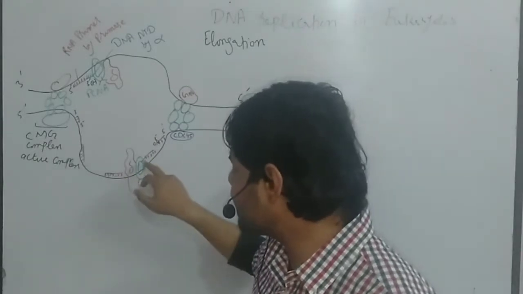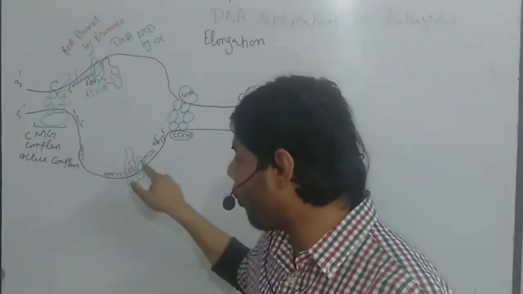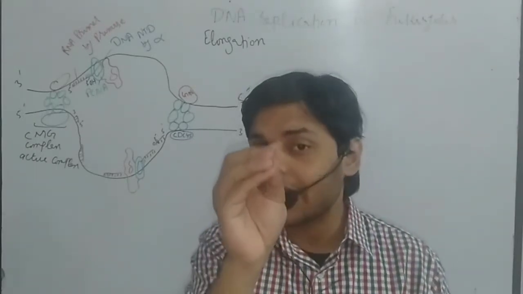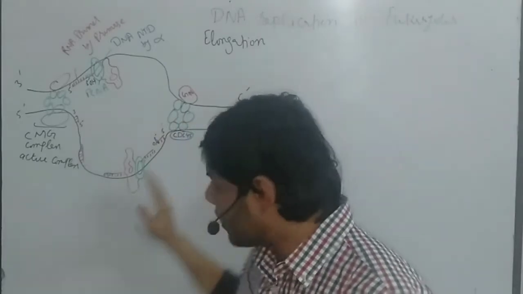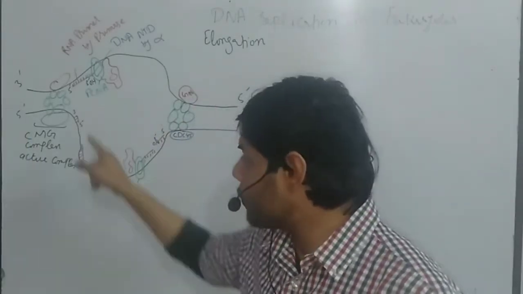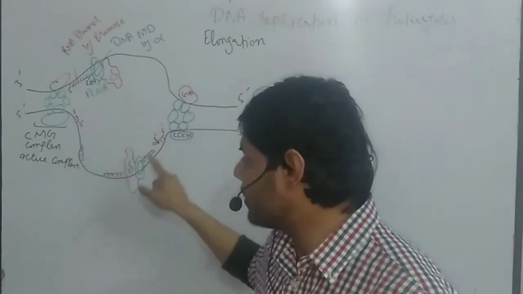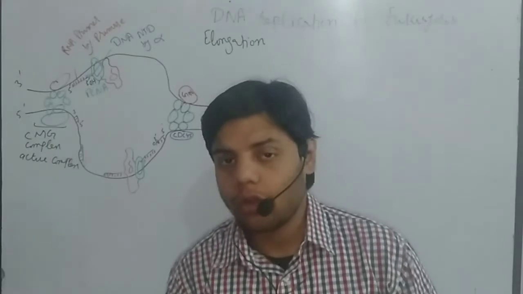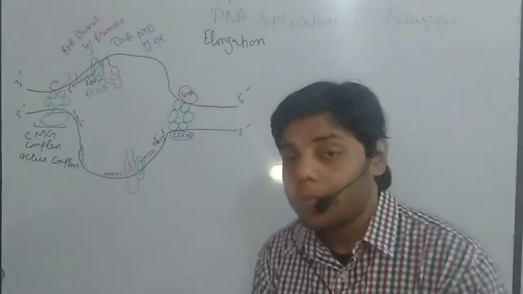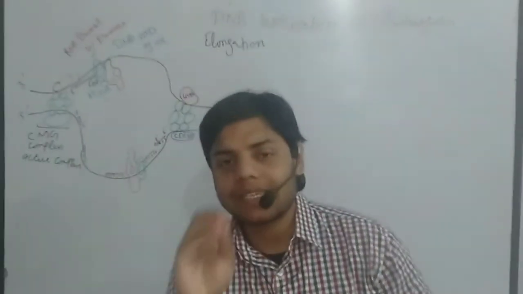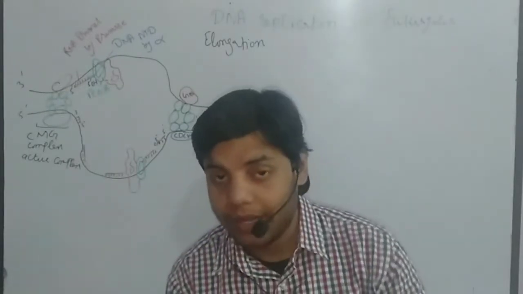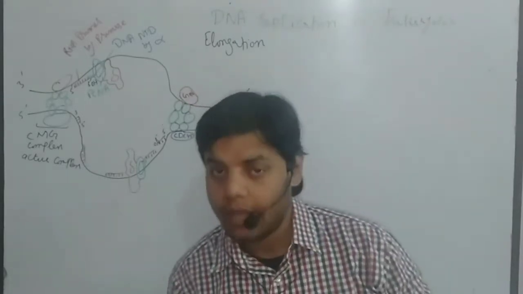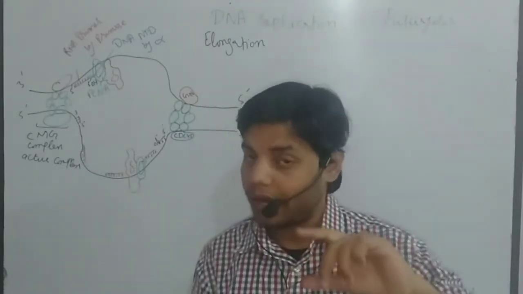So DNA polymerase delta can hold the primer, or the DNA nucleotide having the 3' hydroxyl end, and then start the elongation. So DNA polymerase can start the elongation process at the lower end in segment form. This lower strand will be synthesized in segment form, which we call Okazaki fragments, and this strand is synthesized in a discontinuous manner. That's why we call it the discontinuous strand, or lagging strand.